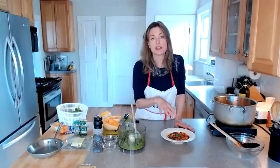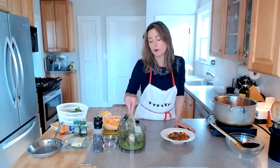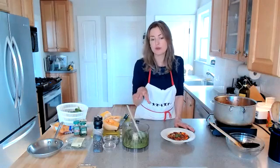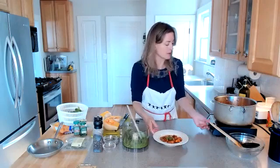I'll either use it on chilies, or you could make burrito bowls and put it inside a burrito bowl. You could put it inside a wrap. If you made some Indian food, this would be really good on top of a curry. So there are lots of really yummy things you can make with this.